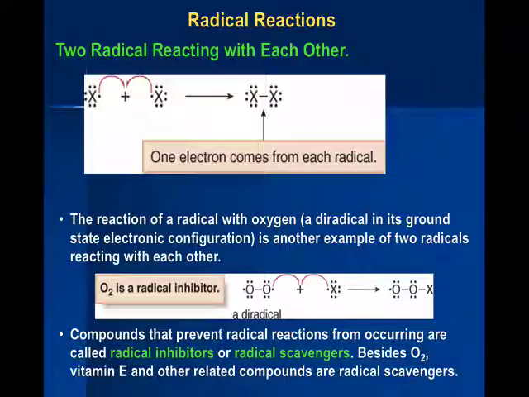Other things that radicals like to do is they like to react with each other. So if I had two, let's say, chlorine radicals, they will react to form X2, Cl2. Why is that? Why would two radicals want to react with each other? Electron wants to be paired. That's true. What else? What does every atom have over here that is not over here? Octet, right? Chlorine likes to have an octet, right? And so how can they get that octet? They could get that octet by reacting with one another and sharing those electrons.